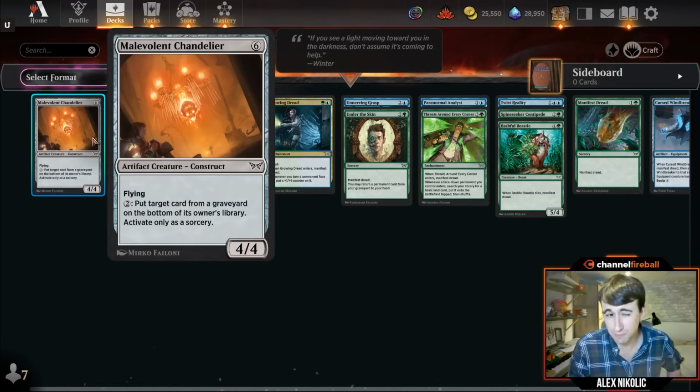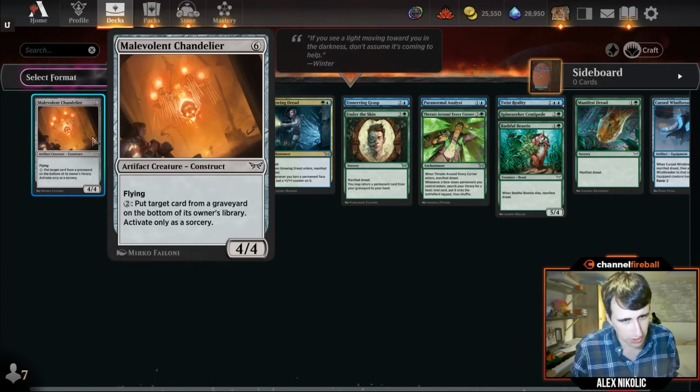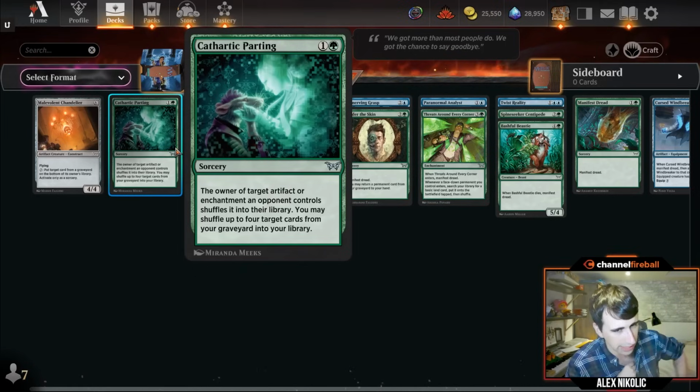This is the 6-mana 4/4 artifact creature with flying. You can pay 2 mana to put a card on the bottom of its owner's library, activate only as a sorcery. Really just channeling your inner Sam Black here. I do think that this is something you're looking for in these decks. And there's another effect that does a similar thing, Cathartic Parting. This is 1 and a green for a sorcery. The owner of target artifact or enchantment an opponent controls shuffles it into the library, and then you can take 4 cards from your grave and shuffle those into your library. So it kind of does a similar thing. The Chandelier is a bit more reliable because you might still deck if you're just putting 4 cards back. But yeah, this is an effect that I do try to find a card slot for.